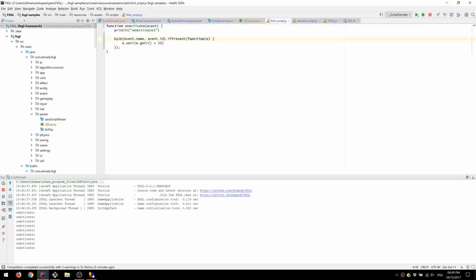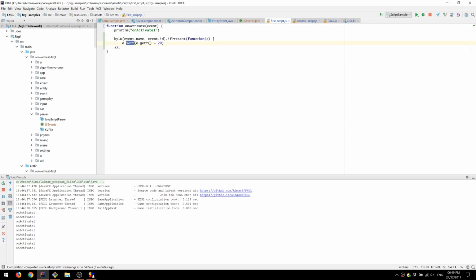But we need to make sure that the entity is actually present, because if it isn't, then we might end up with accessing null stuff, which we don't want. And this is why this is wrapped with optional. So if present, then we supply a consumer object, which is basically a consumer function. Takes an entity, returns nothing.